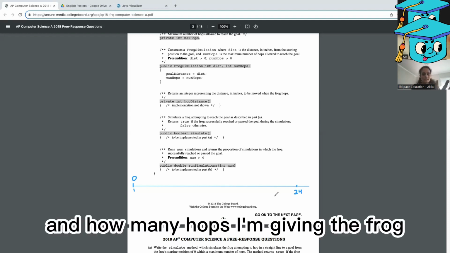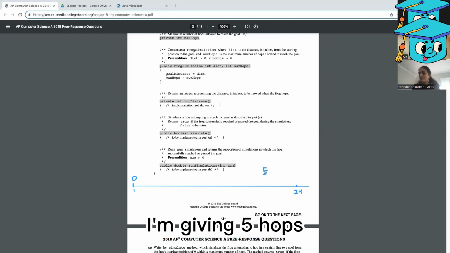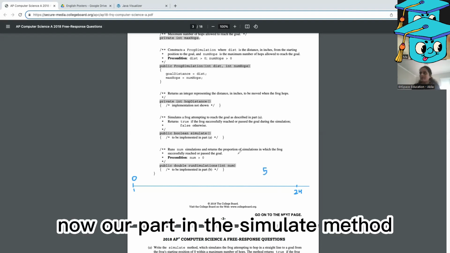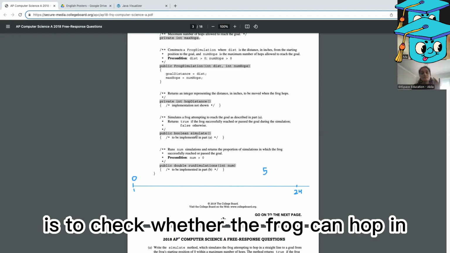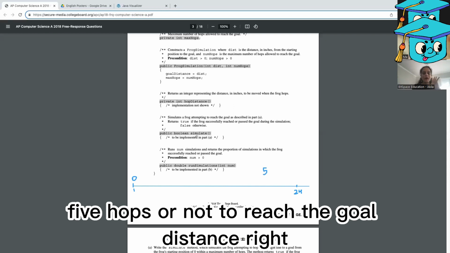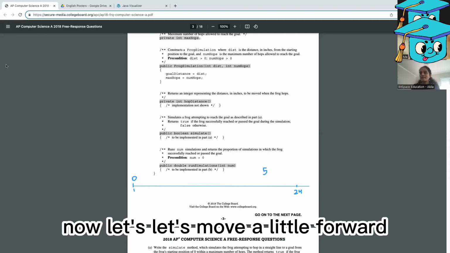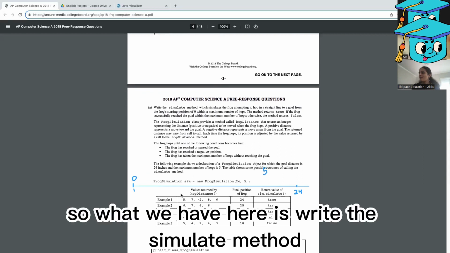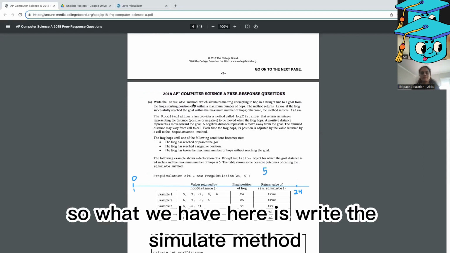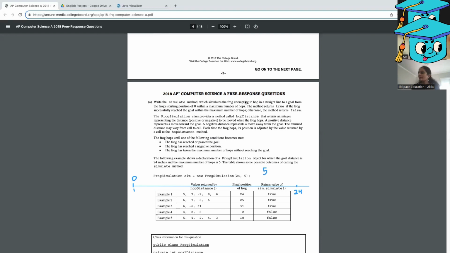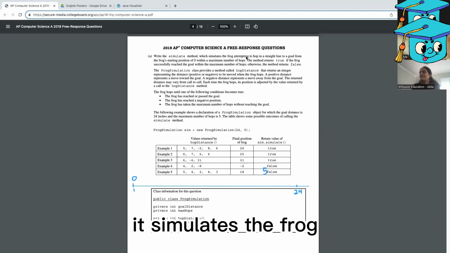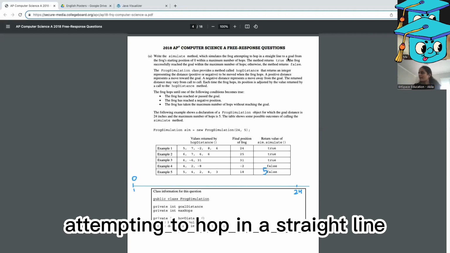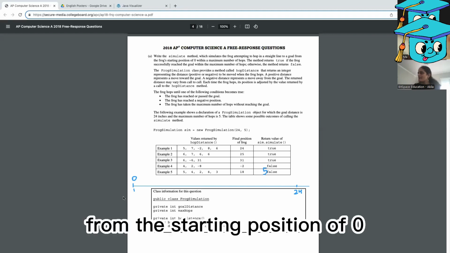And how many hops am I giving the frog? I am giving 5 hops. Now, our part in the simulate method is to check whether the frog can reach the goal distance in 5 hops or not. Let's move a little forward and read the question a little more. Write the simulate method, which simulates the frog attempting to hop in a straight line from the starting position of 0.